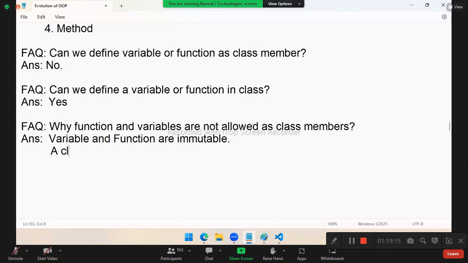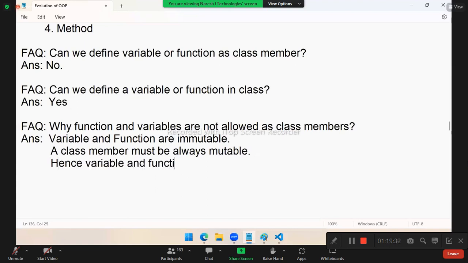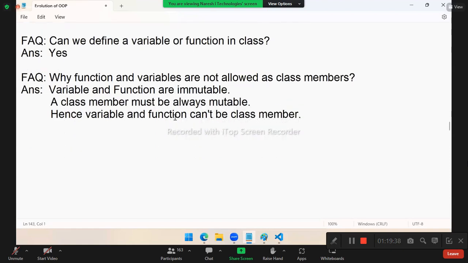So a class member must always be mutable. Hence variables and functions cannot be class members. That is important. Why are they not allowed as class members? Because they are immutable. Let's prove this point, that they are immutable or mutable, here.